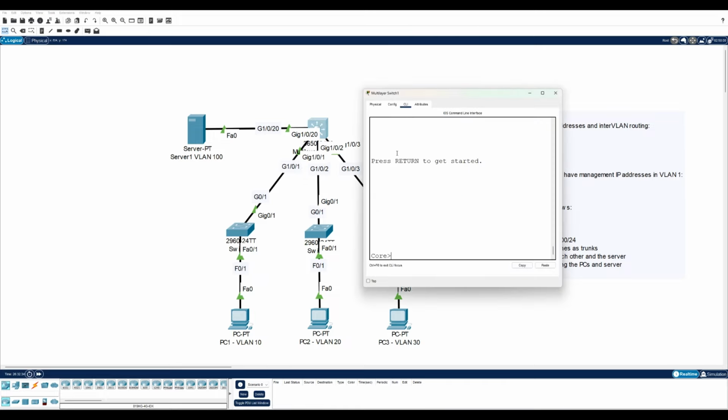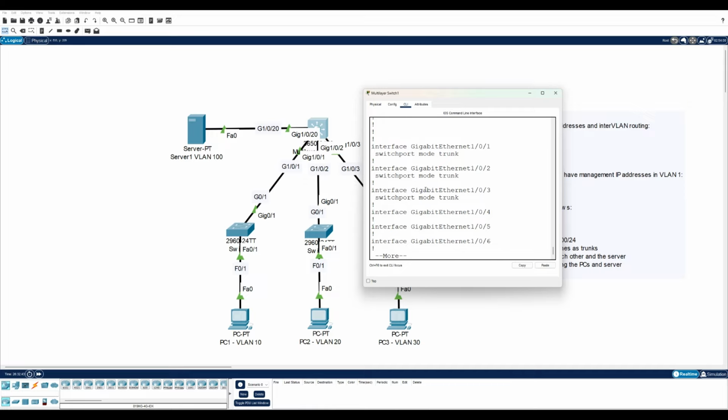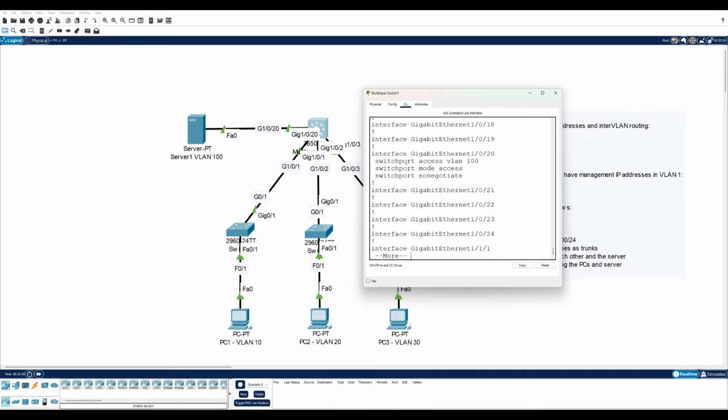That's awkward. Show run, IP routing. Let's look at this again. 101 is a trunk. Do we need a default gateway on here?